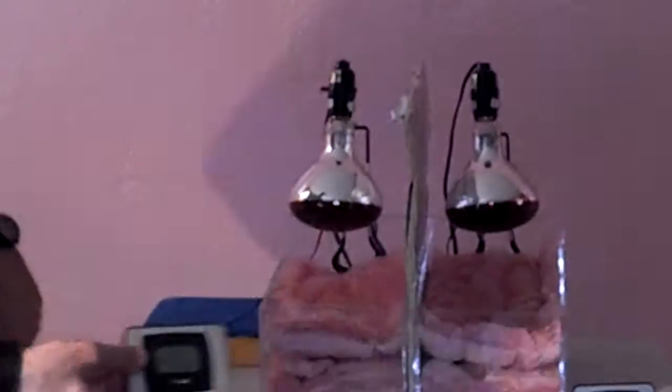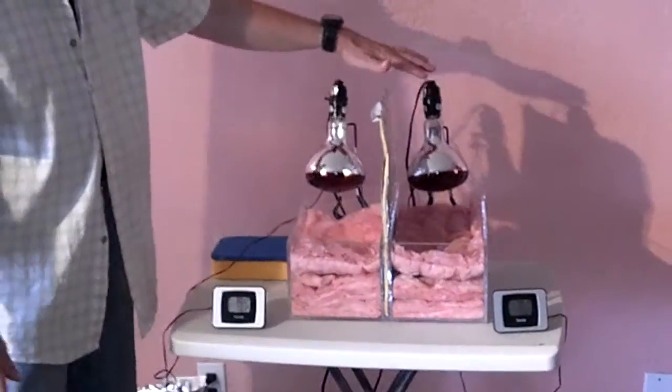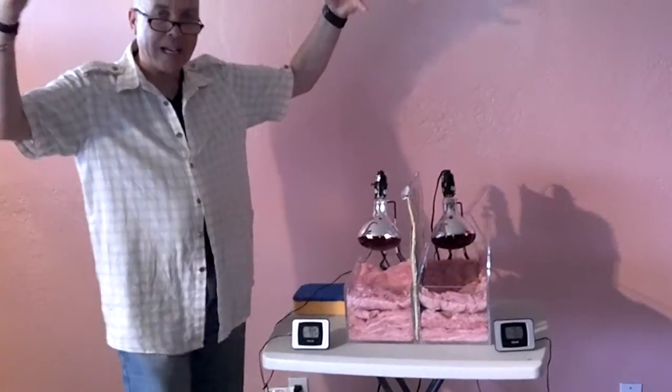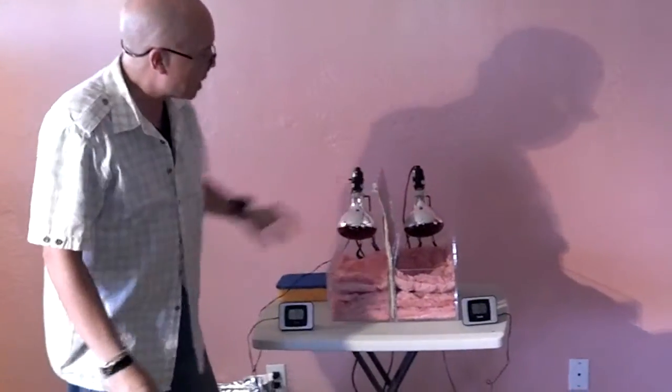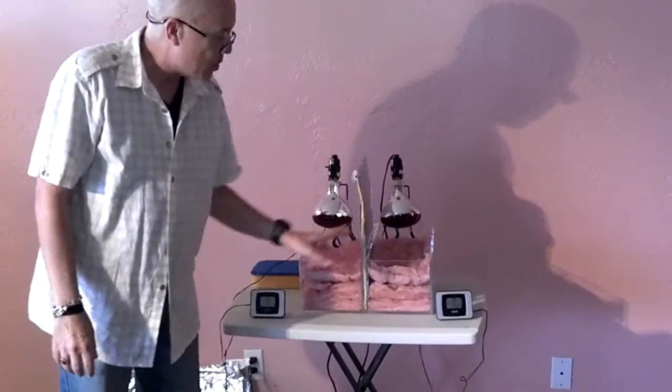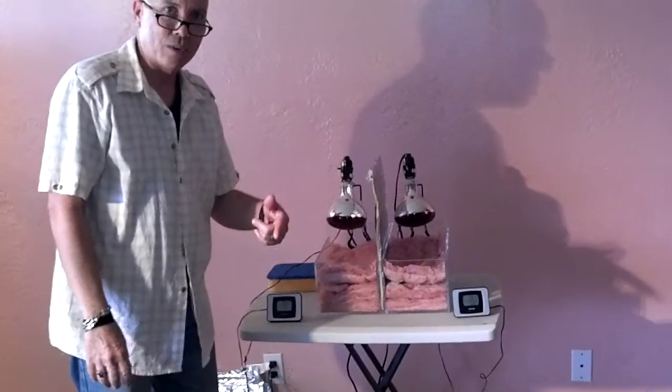73 degrees, bottom temperature. And what I'm going to do is turn on these heat lamps, and this is representing the sun, radiant heat bearing down on the roof of the house. Now this radiant barrier insulation is going to block the heat. So I'm going to ask you to select either side that we're going to place this on, either the right or the left.